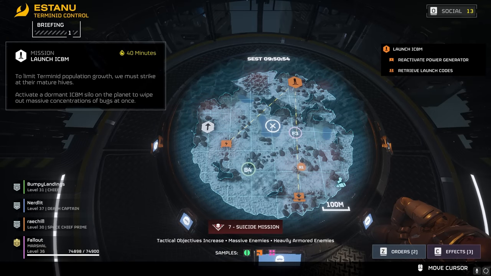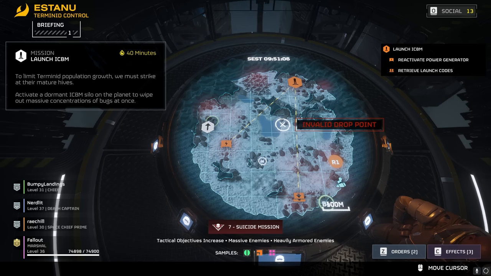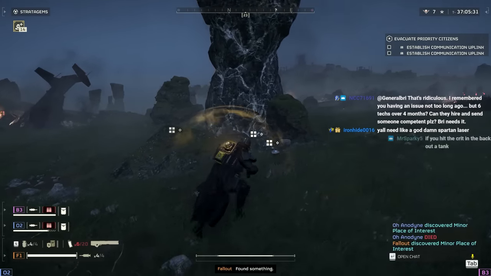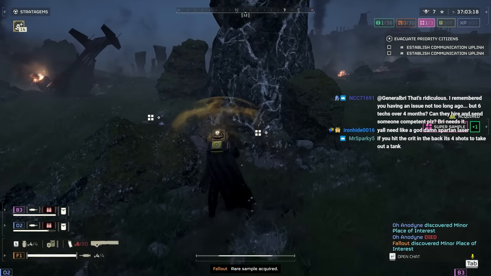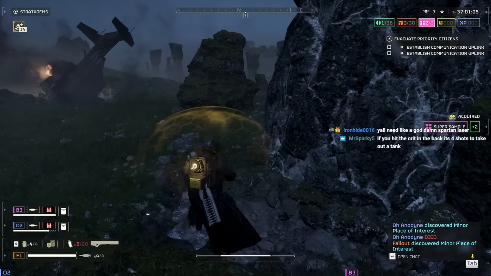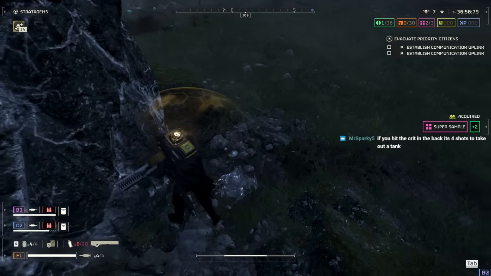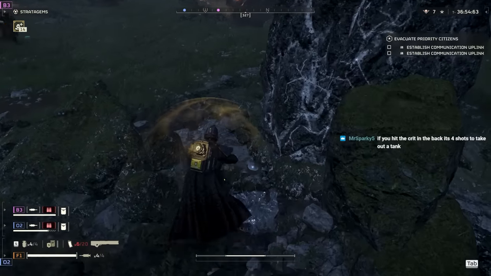Super samples can only be found on missions where the difficulty is at minimum 7, aka suicide mission, and super samples are not scattered around the map. Wherever they are, all super samples available on the map will always be found only in one location. Meaning, if you've found one super sample, keep looking around because you've basically just found all of them.